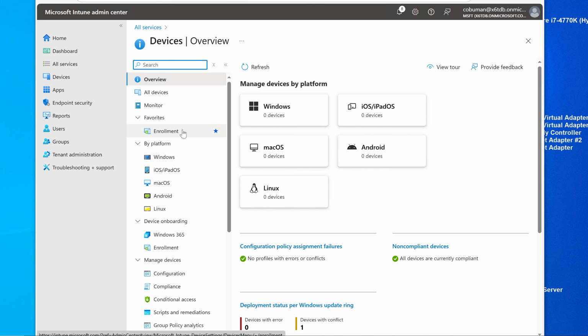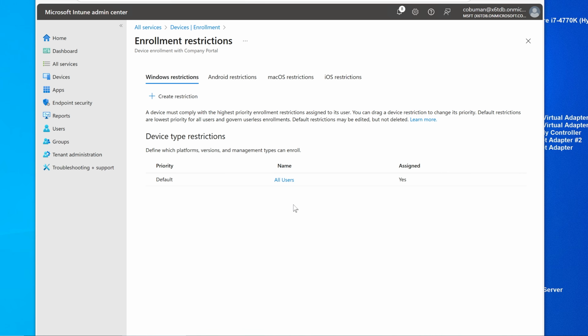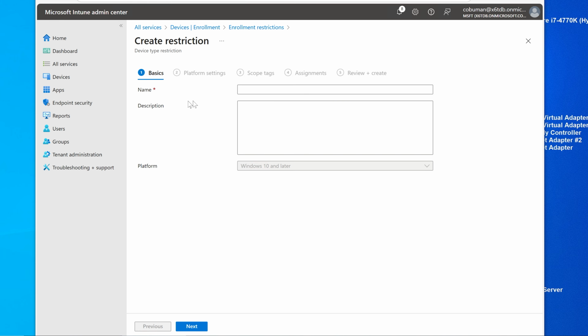So next thing we want to do is create a restriction on which devices can or cannot be enrolled. We obviously don't want every device to be enrolled. And this is what we've set up in the previous video, where just to show an example of how this is done, we've allowed every device to enroll as long as you use your company provided login, email, ID, and password. So let's go ahead and place this restriction. Let's go back to enrollment and select device platform restrictions. And by default, all users are allowed, but let's go ahead and create a restriction on here.